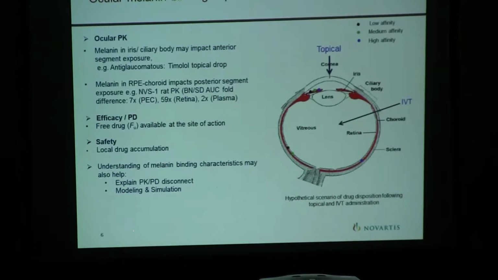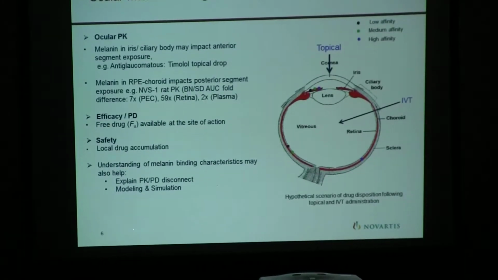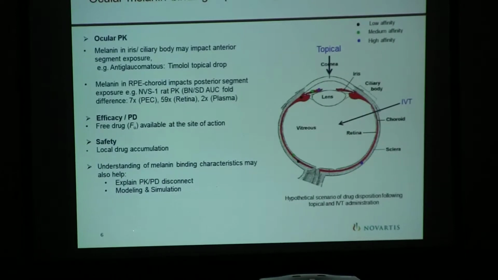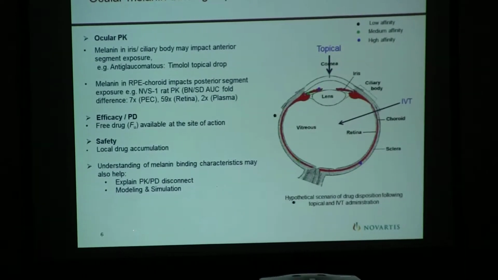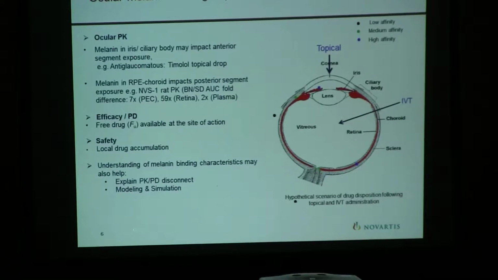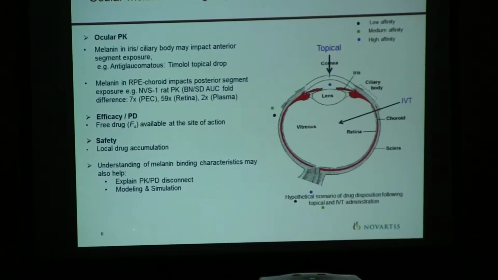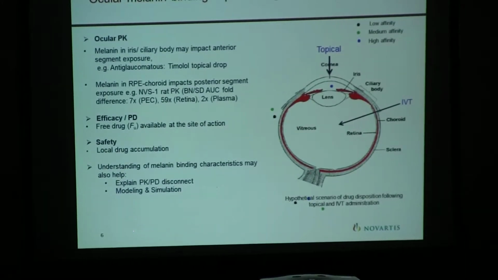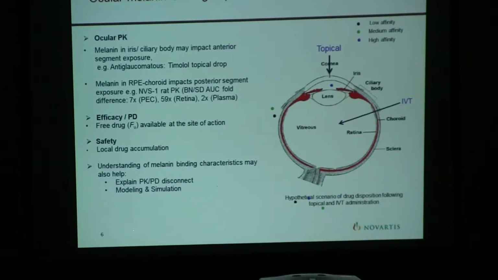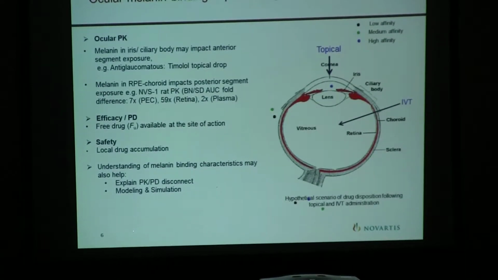Here is the cartoon. I hope it works. I just made a cartoon showing that a low affinity drug would come out really quickly, relatively speaking, compared to a medium affinity drug. And a high affinity drug, once it reaches the uveal tract after whatever route of administration, would have a significantly different half-life, AUC, or mean residence time in the eye, and the rate of appearance in plasma would be very different.